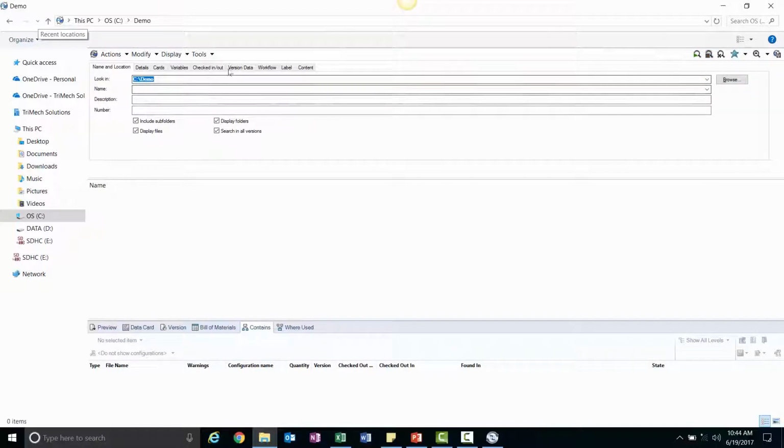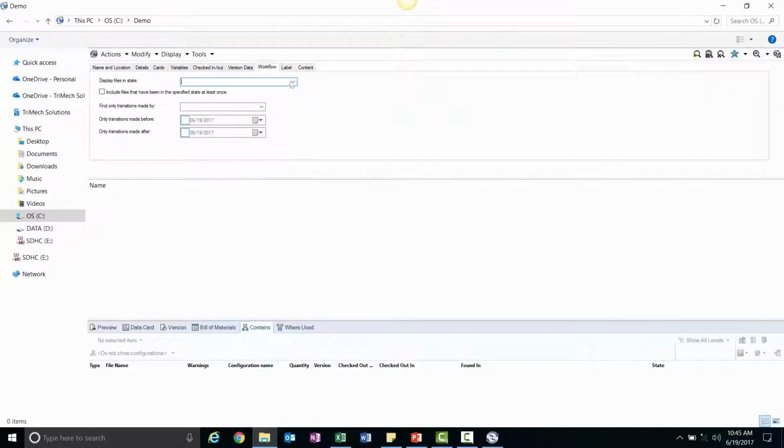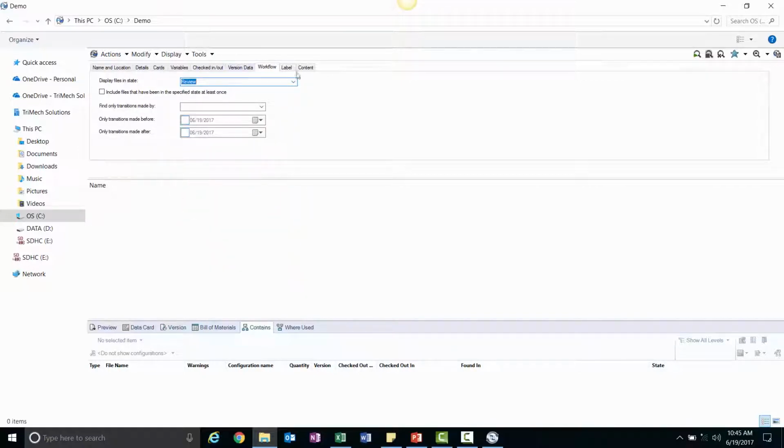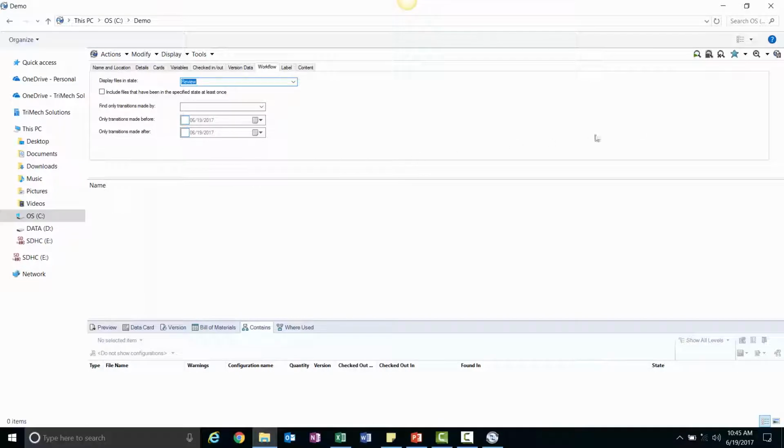I'm going to search for things in the workflow state of review. Now, there are about 10,000 different things that you can do in this searching mechanism, including building and/or statements based on variables, looking for things on data cards, typing in just bits of data without using wildcards again to find all kinds of things. So what Mark's going to do here is quickly run this search based on anything that's in the review cycle. And again, he found that one document very, very quickly.